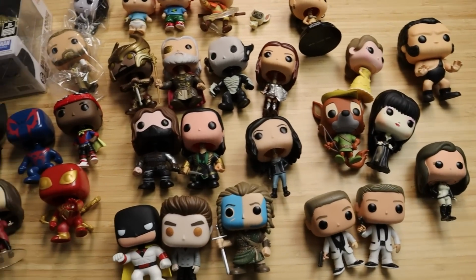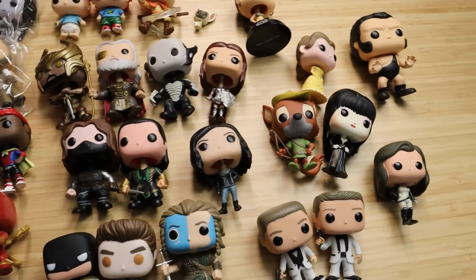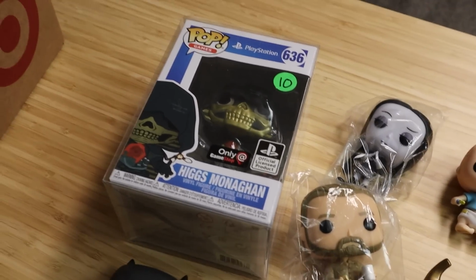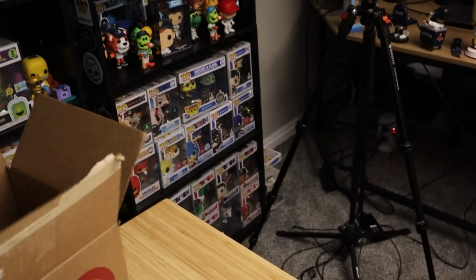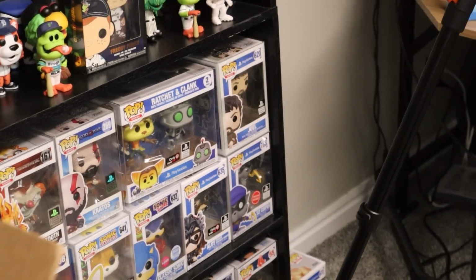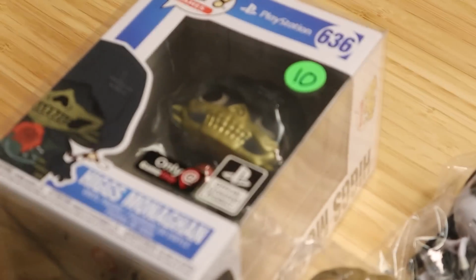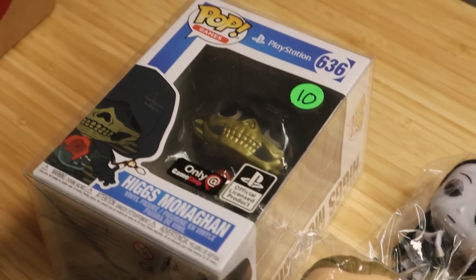I am back at home. Here is the haul that I got from the Utah Retro Swap Meet. Guys, we got some really cool out-of-box pops, and also that one that's in-box. And while we're talking in-box, guys, I guess we'll start with this one. Why I ended up picking this up, I've never actually played the game Death Stranding, but there is a pop over here in my collection that is missing the GameStop sticker and is also missing that little PlayStation sticker that's right there. So I have Joel and Ellie from The Last of Us. Joel will get that GameStop sticker right there, and Ellie will get that PlayStation sticker that she's missing. So for 10 bucks, I figured that was a good deal.